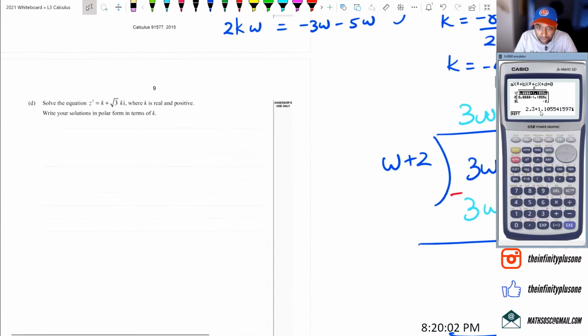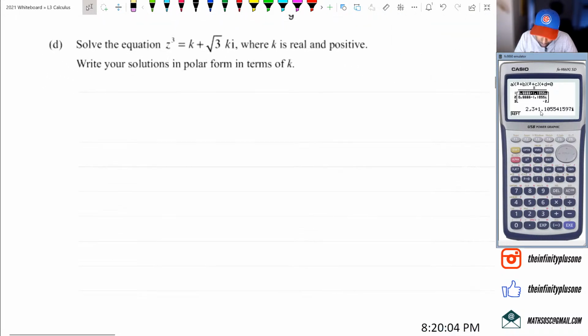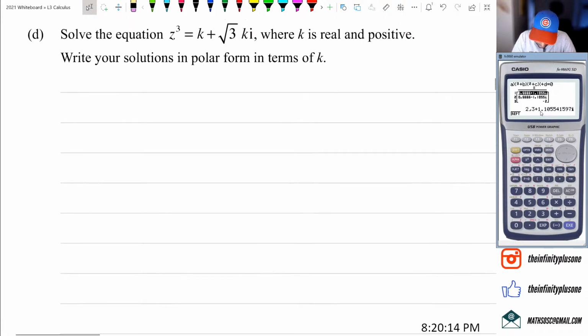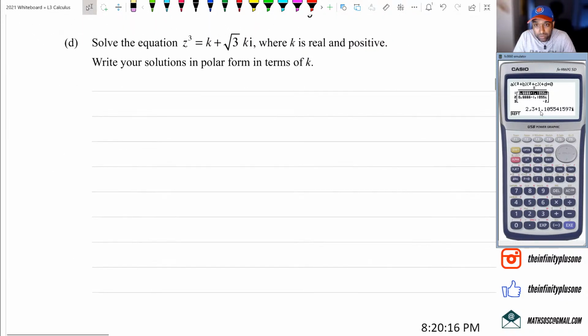All right, guys, we're going to do our last question for complex numbers before we take a 5-minute breather. And this one, I'm only going to spend a few minutes, although it might be a bit more than a few minutes, but it's all right. We'll give this a crack and then we'll take a 5-minute break. And then we'll go with differentiation, guys.